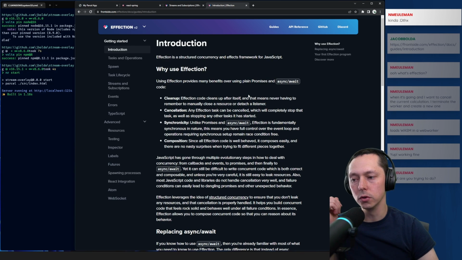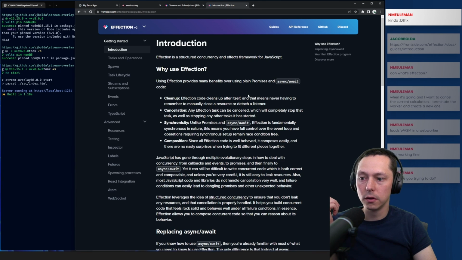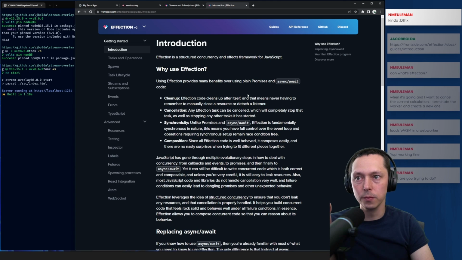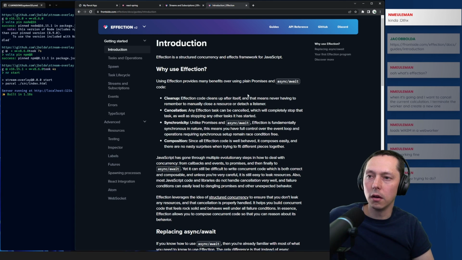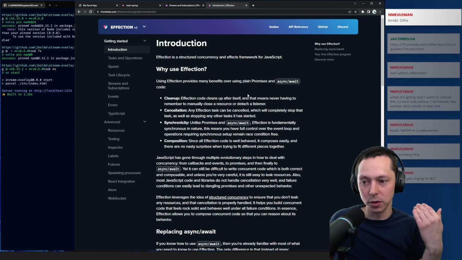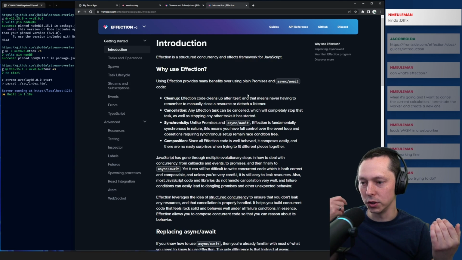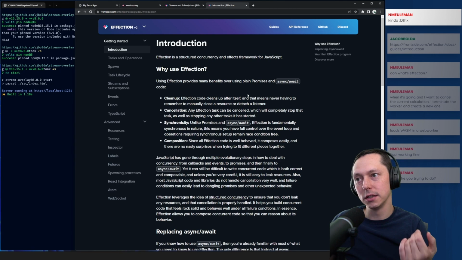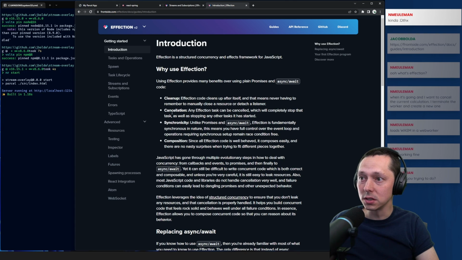But if that is the end of your explanation, it doesn't seem like there's any value in switching to this over just using async and await. So I feel like the high level makes it not seem valuable, and to actually show the value, you have to explain a bunch of these things.